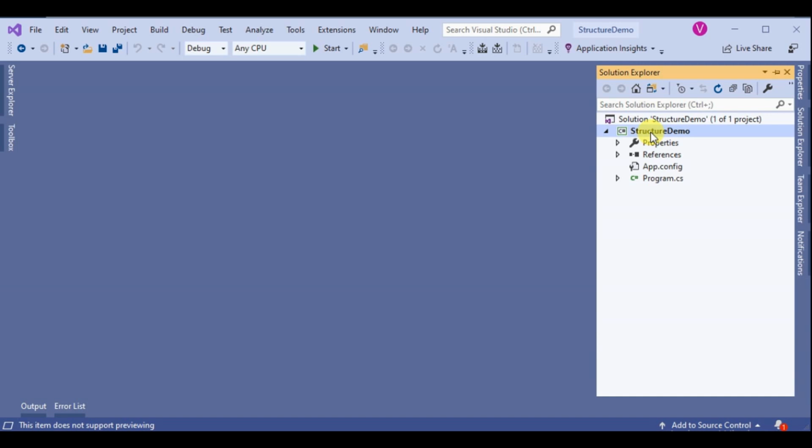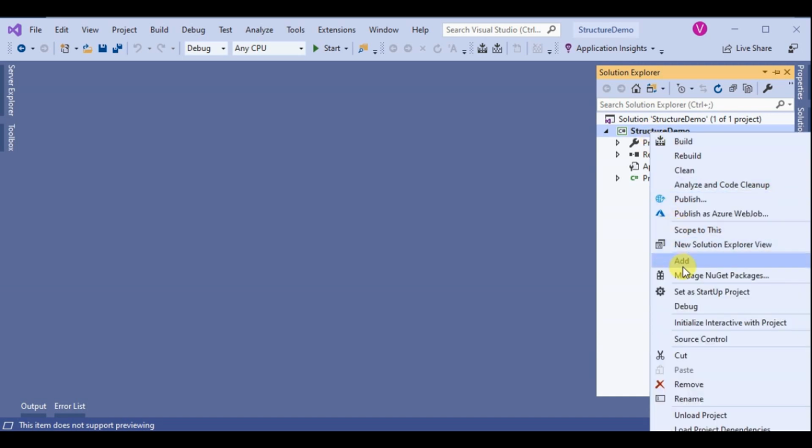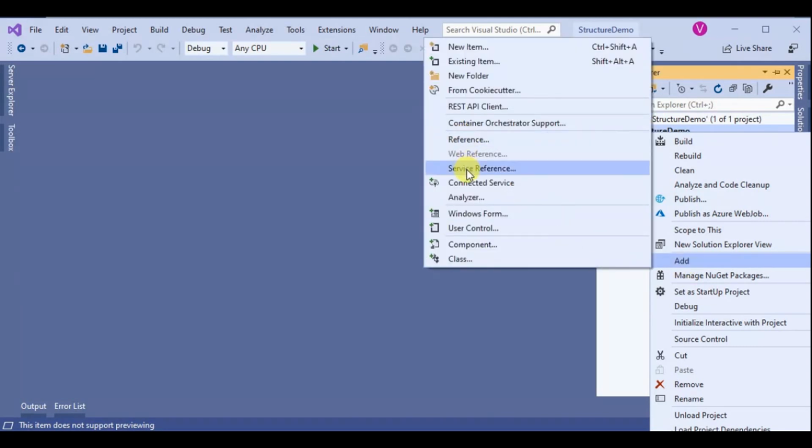Right click, add, class. If we want to create a blank file, go to New Item.